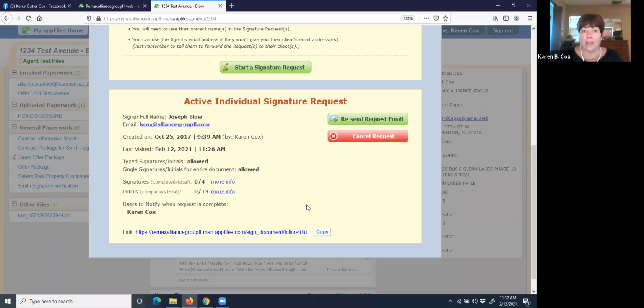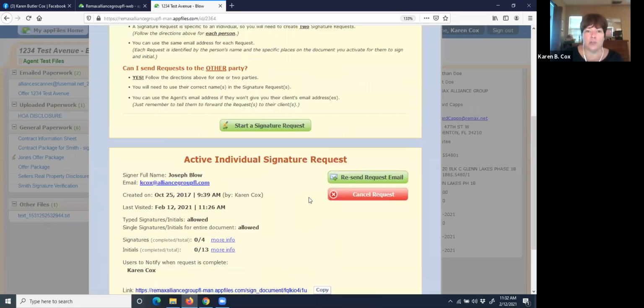Another scenario might be that maybe they're somewhere where they can't get their email. Maybe their email's down or the app isn't working on their phone or they can't get their data right now. The internet's down, whatever it is, you could text this link to them. So you could copy and paste it into a text message and text the link to them and they would be able to click on it and open the documents on their phone. So all of these are tools to help you get this signature request and get these documents to them for signature.